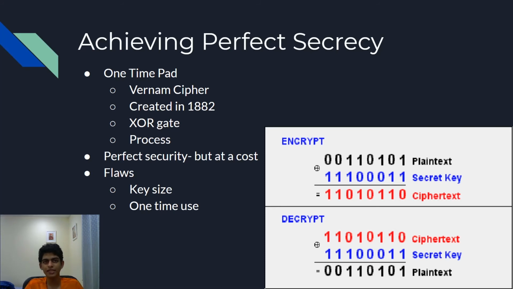But in most cases, we don't need perfect security. We need good enough security, which is where the notion of semantic security comes in. Also, it was proven mathematically that the only way to achieve perfect secrecy is with a key size that's identical to the size of the plaintext. So really, perfect secrecy is a wonderful notion to have, but it's not that useful. And that's why cryptography has continued to advance since the one-time pad.